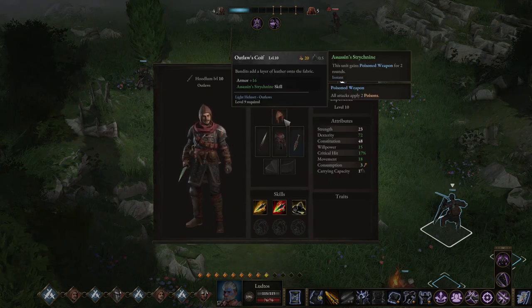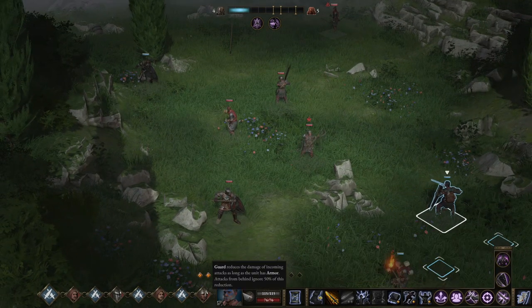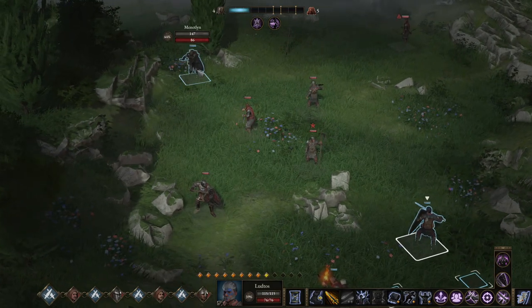Assassin's Strychnine. This unit gains poison weapon for 2 rounds. Instant. All attacks apply poison. Okay, that's again a little bit too much in my opinion, but hey. Bandit Focus. Enhanced precision for 1 round. Critical hit increased by 20%. I guess you still need to use the Valor Points to activate the skills.